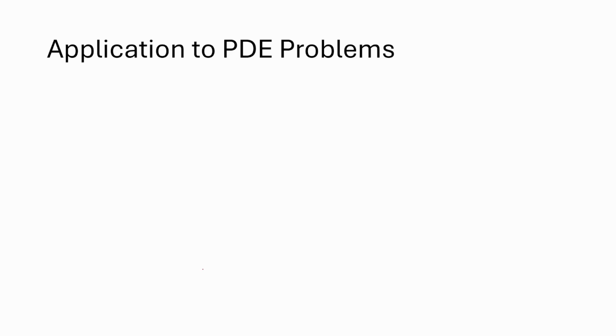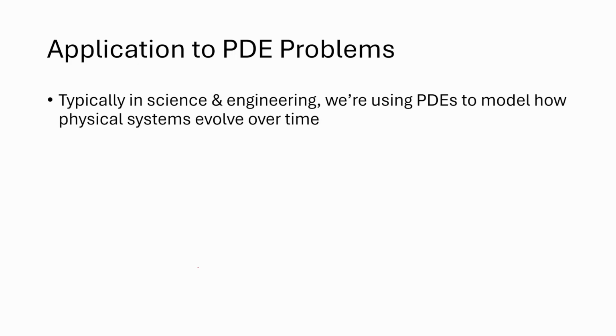Okay, how do we apply the forward Euler method to partial differential equations? I'm not interested in super deep math theory here, but the physical world, as I kept mentioning in the last couple of videos, is described by partial differential equations. When we're looking at science and engineering problems, what we want to know is how things change over time. We have the initial state of our system, but what happens an hour later, or a day later, or a century later?